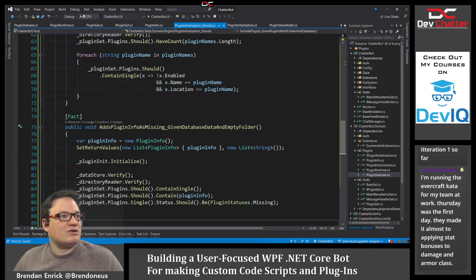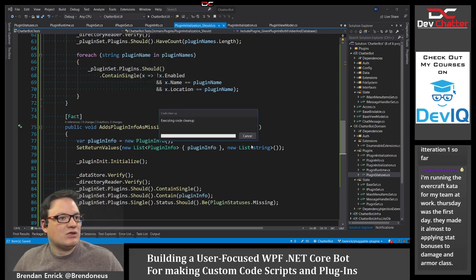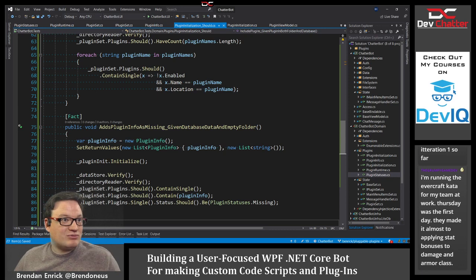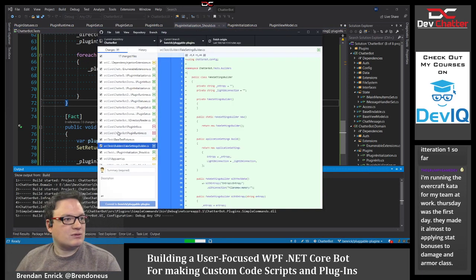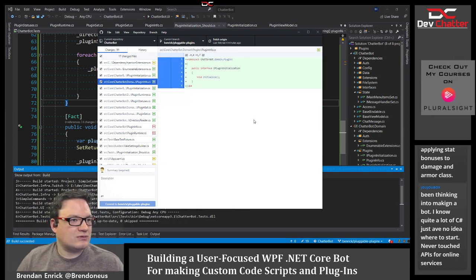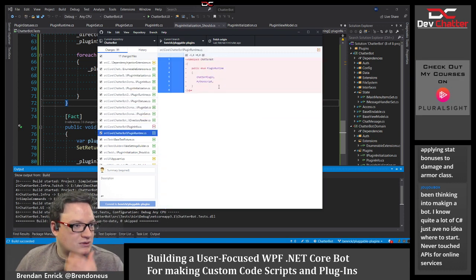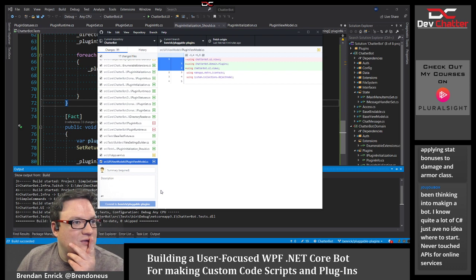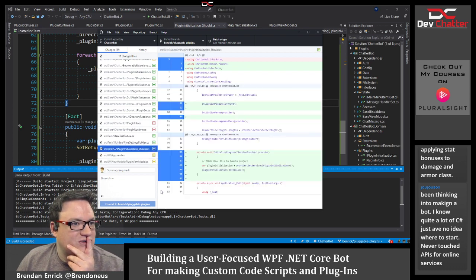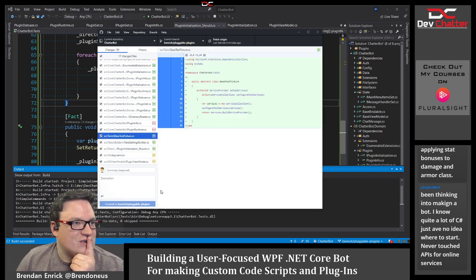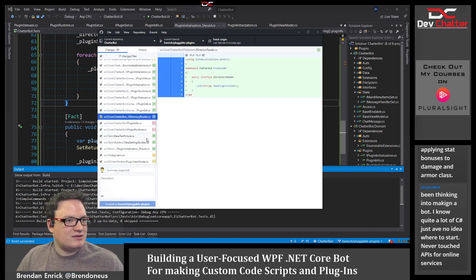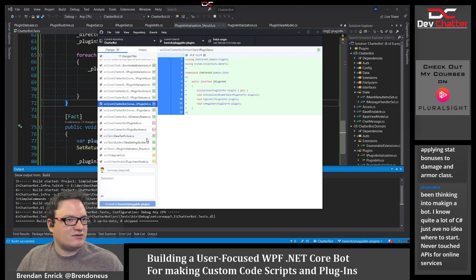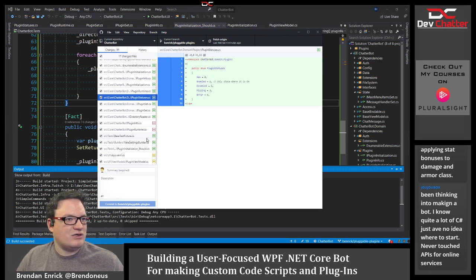Okay, let's do a quick, we're going to run profile 1 cleanup on the project real fast. View models, initialize. Okay. It's moving that, creating those.